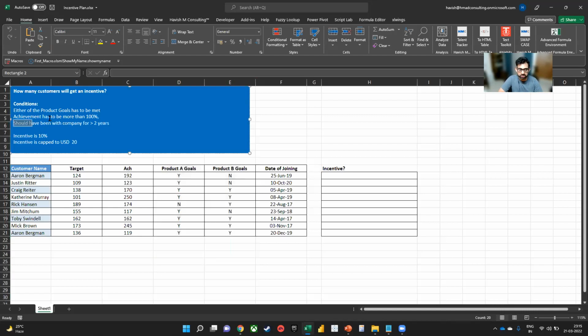And what is the third condition? Sir, I think it's the duration, like when he has joined, till how many months? What is the correct term here? We are not looking at duration. It's not a project. When we talk about a customer, there is a specific term we use. It starts with the letter T. Tenure. Yes, tenure. We are looking at the tenure.